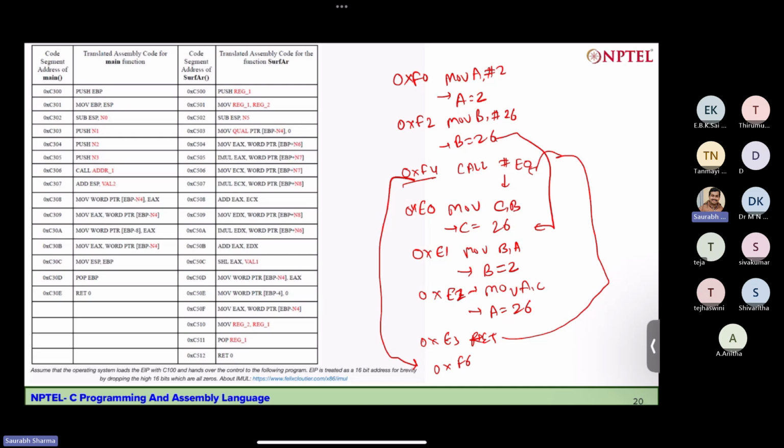So I was at this. Next instruction, what you have given, it's add C with A. Okay. So what it will do? Add C with A. So it will provide me 26 plus 26. That will be 52. Okay. And then 0xF7 is actually end. So it is end of program. So final state of the register, what it will be? A will be having this value 26, C is having 52, and B is having 2.